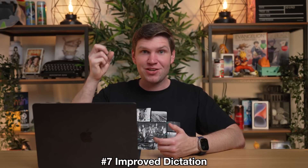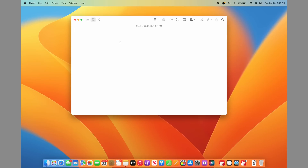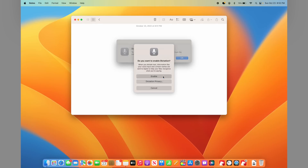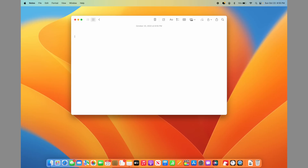Let me show you some more general tips and tricks with macOS Ventura. One of my favorites is the new improved dictation. To use it, go anywhere you would type — Mail, a Safari search field, or the Notes app. On your keyboard, press F5 and you'll see dictation activate. It will ask if you want to enable dictation — hit OK and enable it. Dictation on macOS is not new, but now you can see that punctuation is automatically being filled in. It's a new and improved way to use dictation — give it a shot.